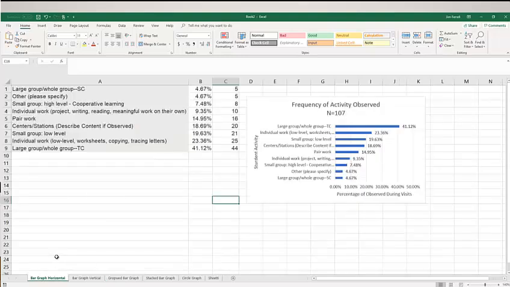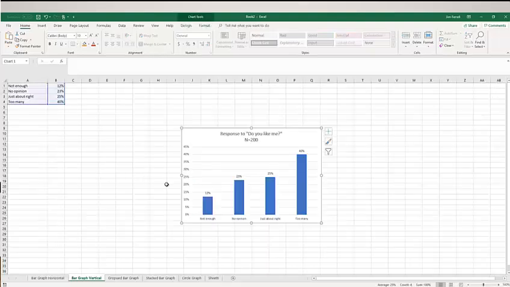So in this bar graph, we had a lot of different things, but none of them were related. Okay, and so because they added up to over 100%, we used the horizontal. In this bar graph, we used vertical. They added to 100%.